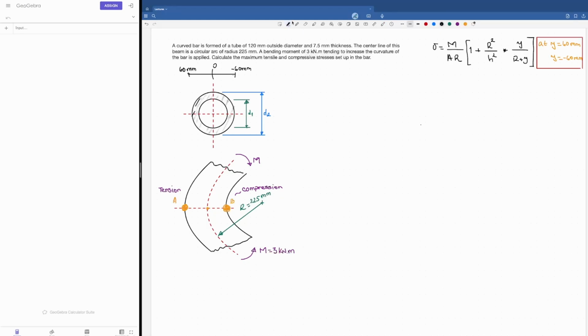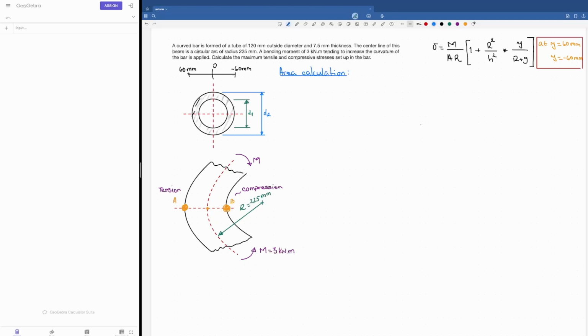So first, let's start by calculating the easiest one, which are the areas, all right? The area in this case is going to be determined by what? Well, to calculate the area of this ring, I would need to know the value of D1, all right? So I know that D2, outside, let's give it a name, so area calculation.